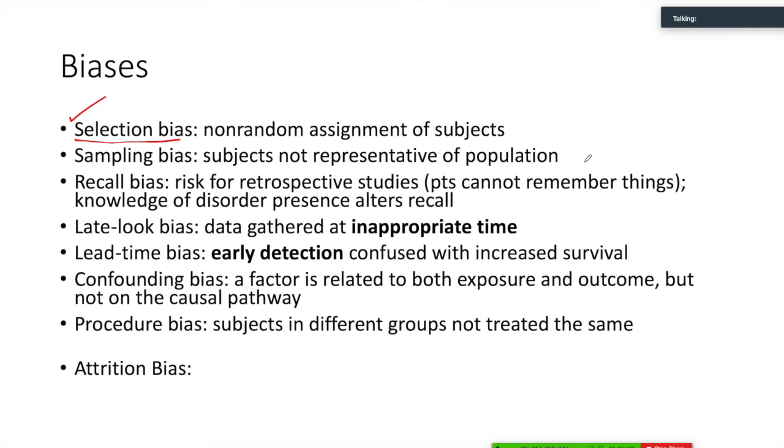Okay, great. The difference between selection and sampling bias, the way that I think about it is, where is it coming from? In a sampling bias, you have your subjects responding to a research study somehow, or being enrolled in a way that's not representative of the population. Versus selection bias, it's more from the researcher's point of view. The researcher is moving patients in a way that's not random. Anytime it's not random, that's a selection bias. That's the big difference between those two.